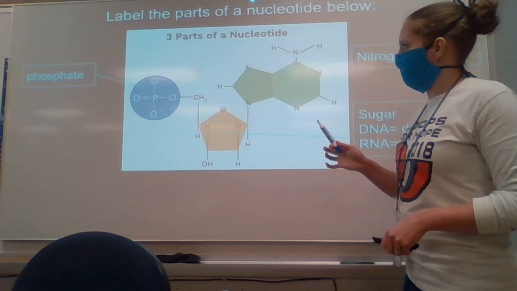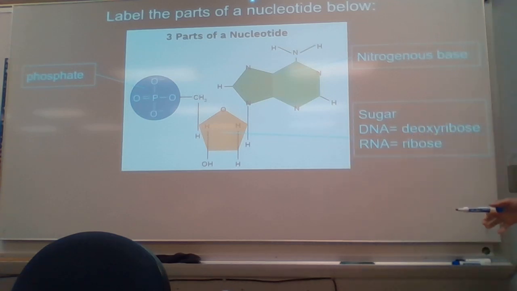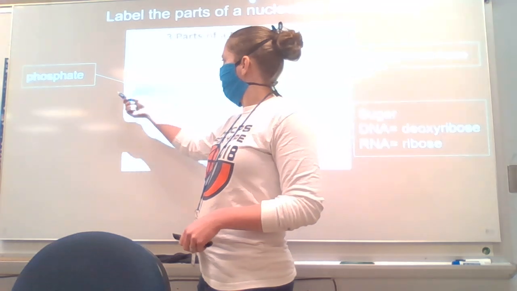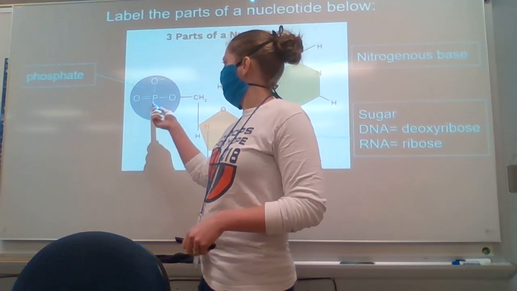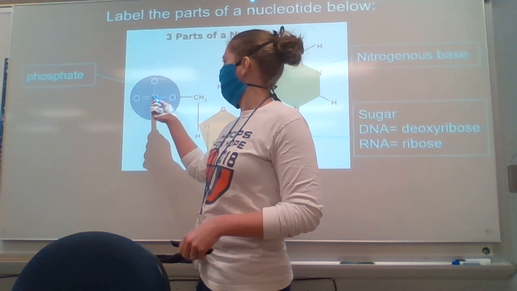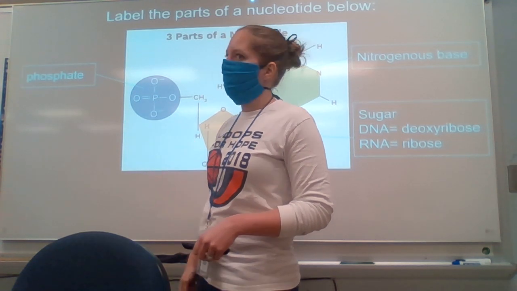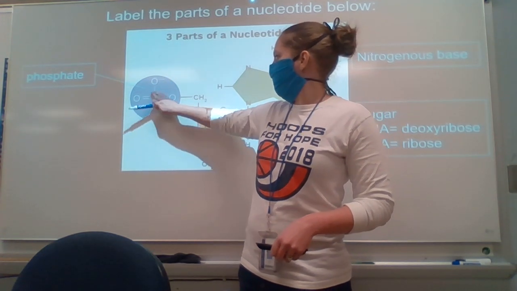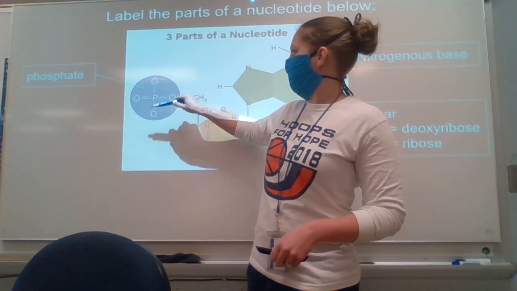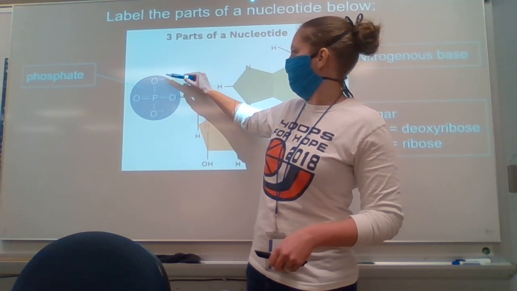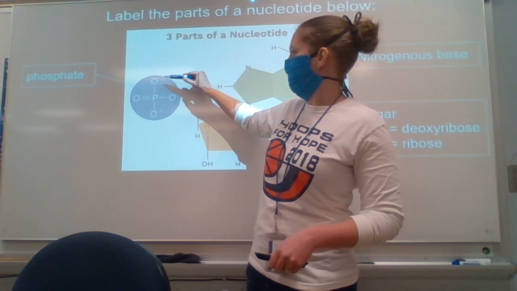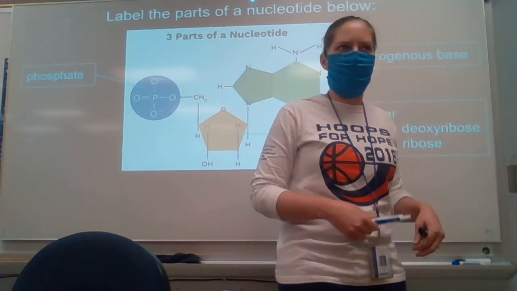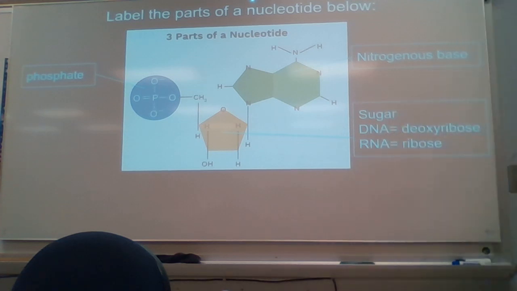What we're looking at is three parts that every nucleotide has. The little circular part here is called a phosphate group. The phos part comes from this P, which stands for phosphorus, and that phosphorus is bonded to four oxygens. This might be important if you go further into biology, but those oxygens are negatively charged, so that's going to affect the way they interact with other molecules. If you're negatively charged, you're going to be attracted to positive charges and repelled from other negative charges.